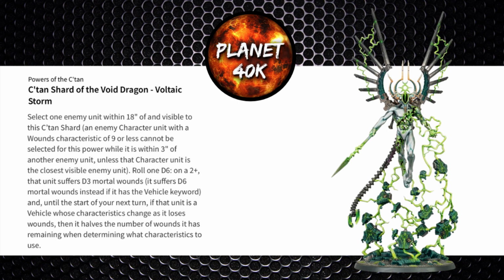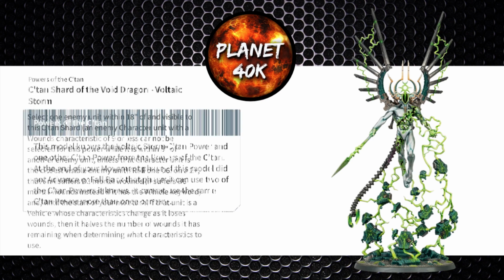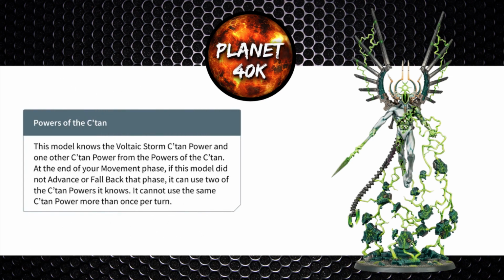And also if it was a vehicle, until the start of your next turn, if that vehicle's damage table changed due to loss of wounds, it goes down to half wounds when determining the characteristics from the damage table. So it's really strong against vehicles in particular, but even the D3 damage against non-vehicles is still a pretty good ability. It's virtually Smite on a 2+. So he also knows one other C'tan power from the powers list, which I'll go over in a moment.